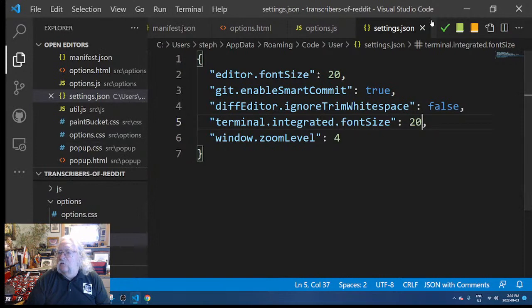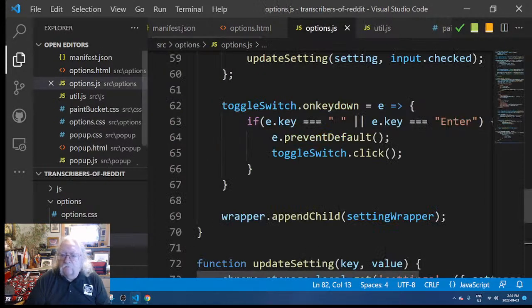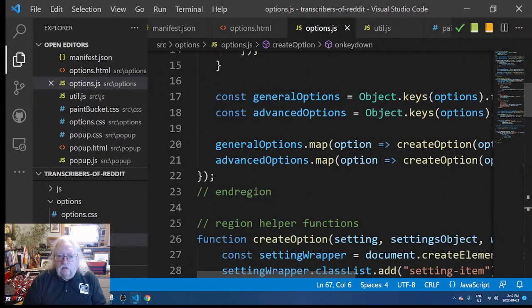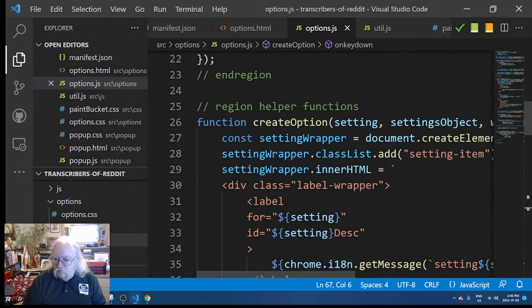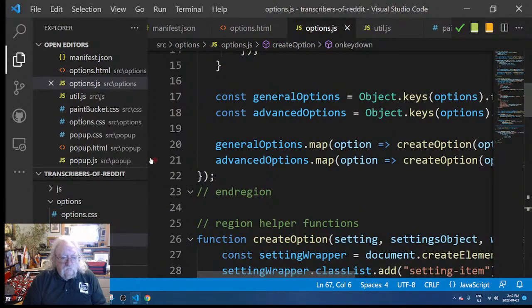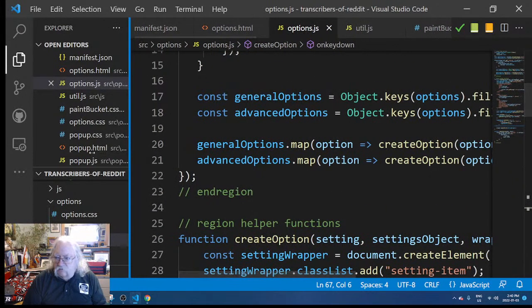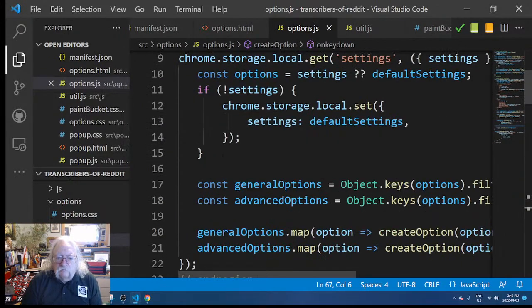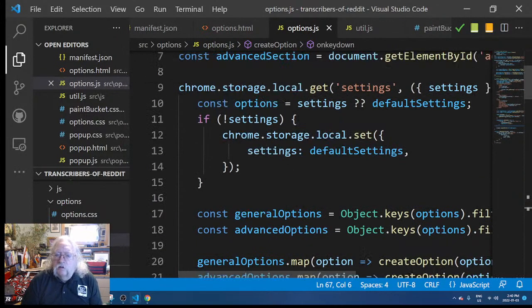All right, so we'll close this now. And we'll go into options.js. Okay. And we'll find where this... I'm also going to move this over a bit. Okay. All right. So Chrome storage local get settings. I'm just going to remove this entire thing.